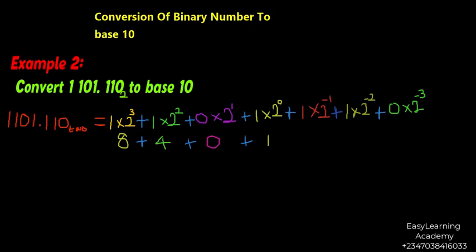Okay, now we are going to get to our decimal part. Getting to our decimal part, this is what we are going to do. You need to pay attention, because you are going to introduce some things here. I want to bring down this one here first, so you don't confuse yourself, and then bring down my multiplication sign. Now I want to take away this negative 1 here.